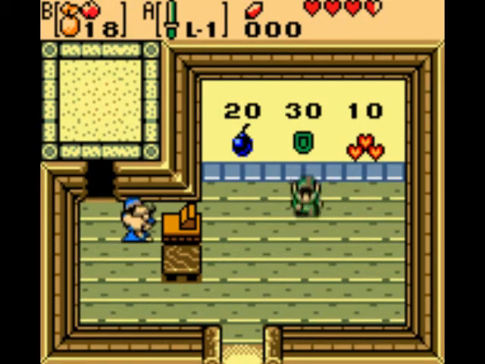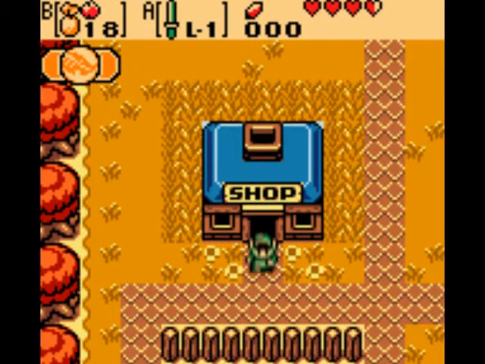You know, I can't buy anything in the shop. You can buy your shield there for 30. Dirtbags. You're ripping me off, man!